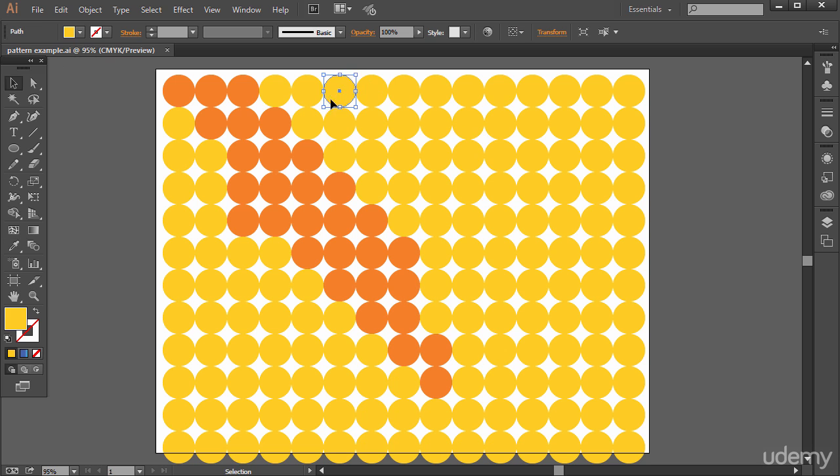If we have this one selected here, so go ahead and click one of these yellowish circles here, and then select the eyedropper tool. And then the next one you click on, it's going to apply the attributes back onto this. So the fill and the stroke, for example. So if I click this, now it's applied it to that. Now if I click this one, then it applies this yellowish color. This shape is back to this yellow color.